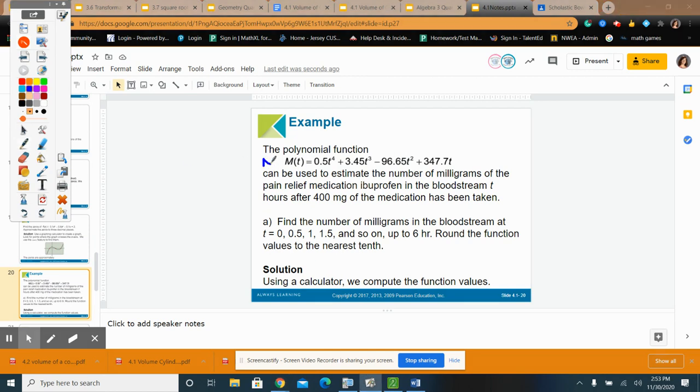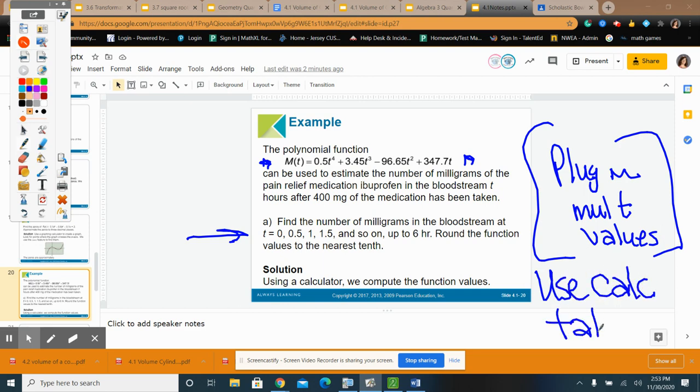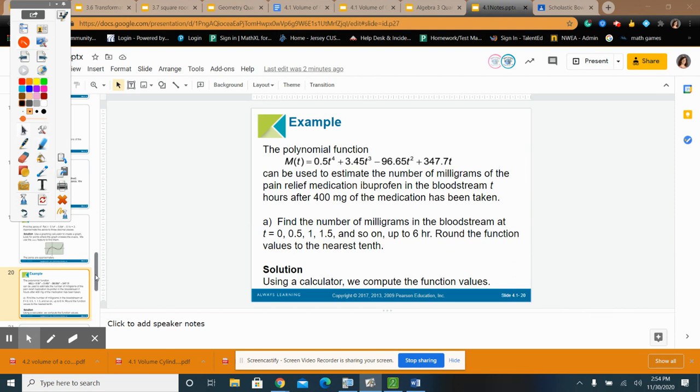Okay, the only other thing that we talked about in class today is if you are using an equation, like in a word problem or something, and they're asking you to plug in multiple values, it is not easy. I mean, it's easy, but it's so boring to plug every single thing into this equation multiple times. Plug in 0, plug in 0.5, plug in 1, plug in 1.5, all the way to 6. You don't want to do that. If they ask you to plug in multiple values, they're telling you to use your calculator and the table. If you just plug this into your equation and you go to the table, it will plug them all in for you. Okay, and that's mostly it.